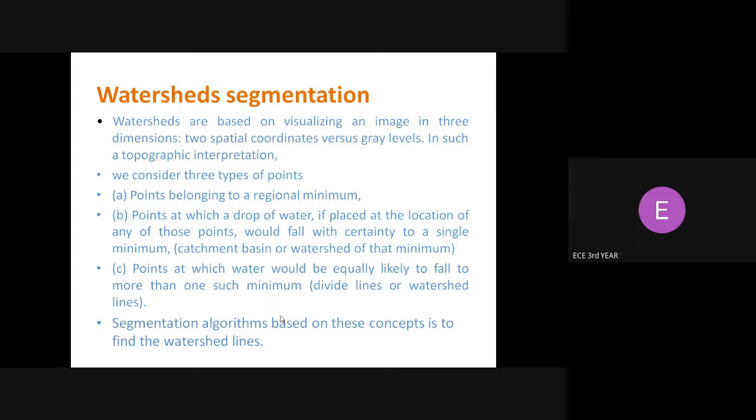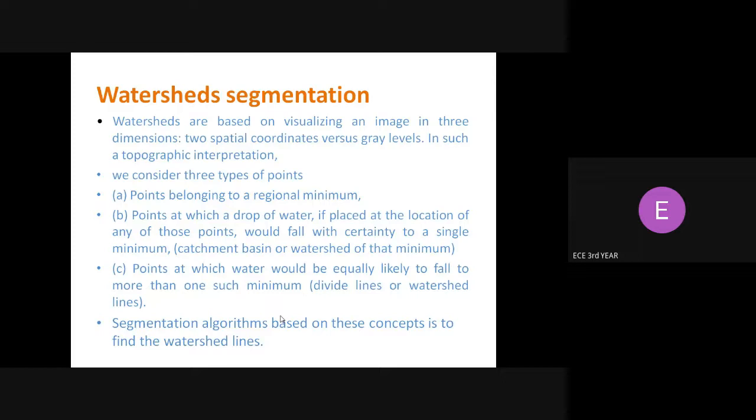If the pixel intensity is high, then it's like a mountain. If the pixel value is less than the reference value, it acts as a basin where the water is collected. With that concept we are able to visualize the image, and we can apply the watershed algorithm, and here the watershed segmentation takes place.